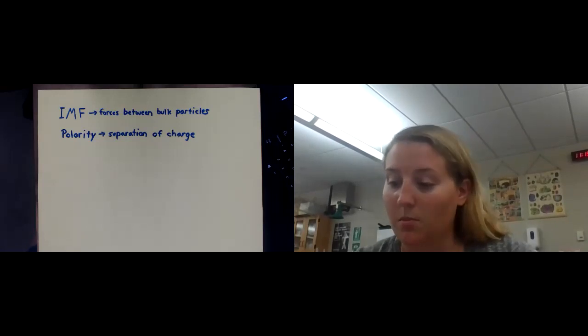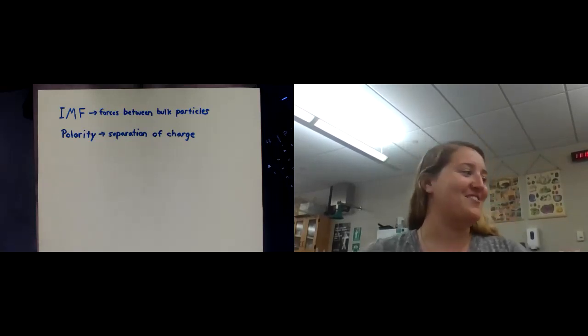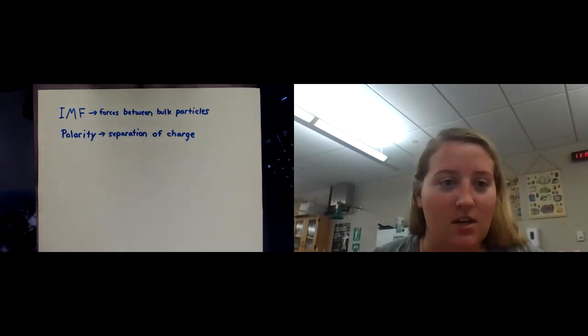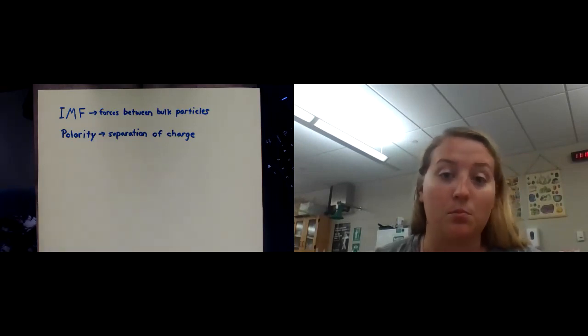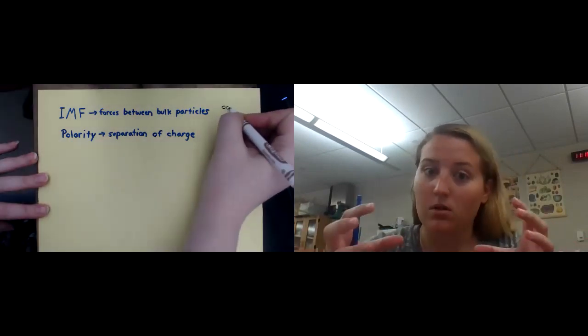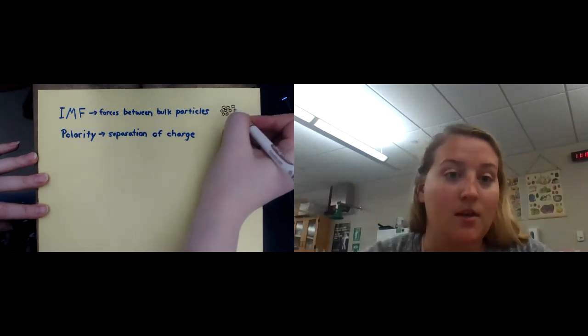So we are going to be talking about intermolecular forces and electronegativity. Just to start off with a couple definitions, IMF stands for intermolecular forces. We're going to use that acronym all the time. They are forces between bulk particles. Bulk meaning like Costco, right? You buy things in bulk, so there's a lot of them, not just one thing by itself.